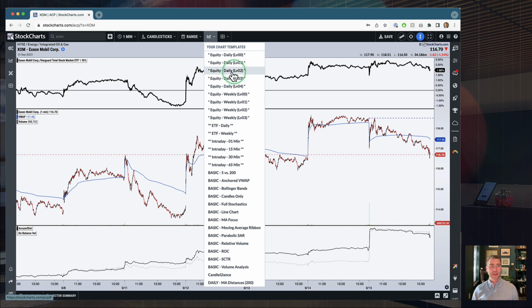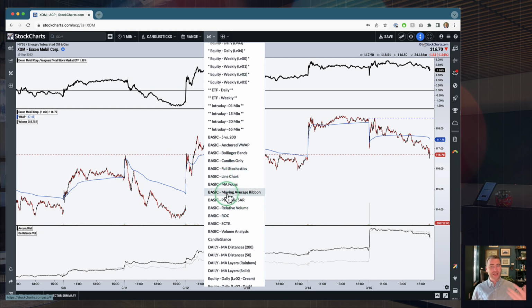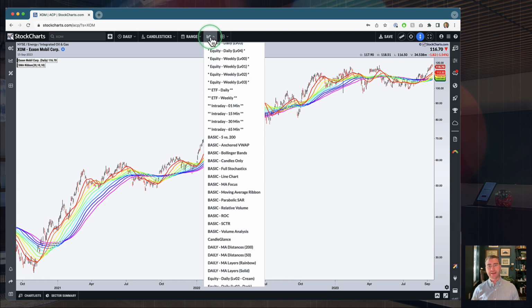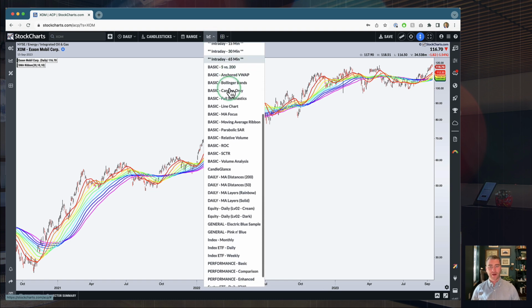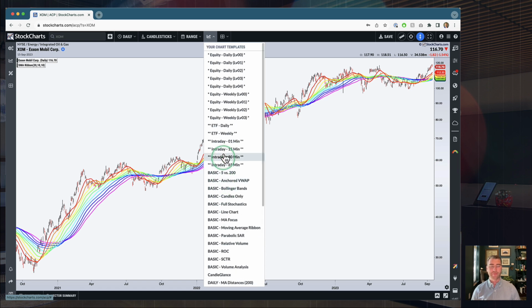So again, let's say right now we're looking at a shorter term trading time frame chart template that I like to use. This is a very, very short term chart. Let's say I'm looking at XOM here and I say, you know what? I want to get down to the moving average ribbon chart. That's kind of an interesting one. Look at trend over a couple of different time frames. You can see how quick and easy it is to access that chart template. Any of those templates that I have saved to my account, they're now accessible right from the top of the screen. It makes it very, very easy to access these.